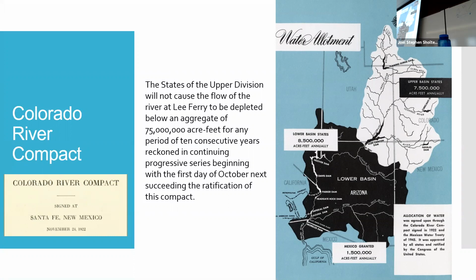7.5 million acre feet has to be delivered downstream, and then they also have another million acre feet from the Salt River and the Little Colorado River. So that's the 8.5. And then Mexico gets a paltry 1.5 million acre feet. And of course, the US has gone back and fought over that even. So it's highly contentious. And then, this 7.5 million acre feet has to be delivered over 10 years. So on average, 75 million acre feet need to be delivered downstream of Glen Canyon Dam over 10 years. That was in 1922.